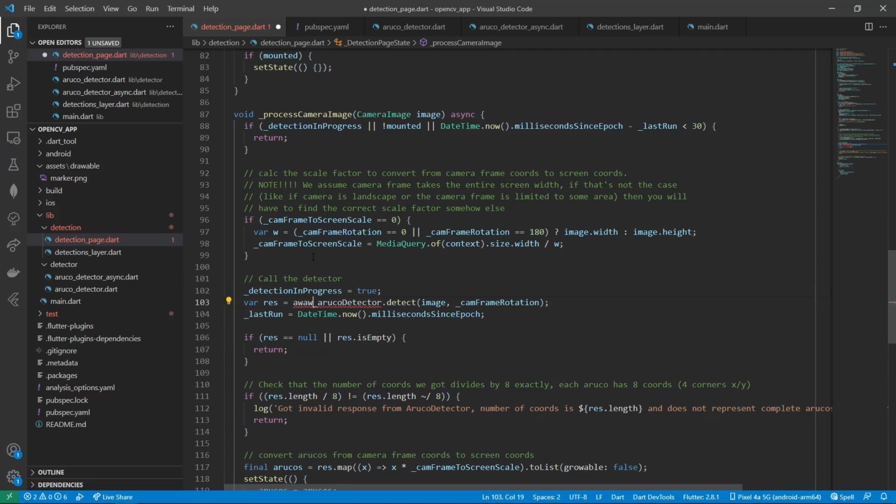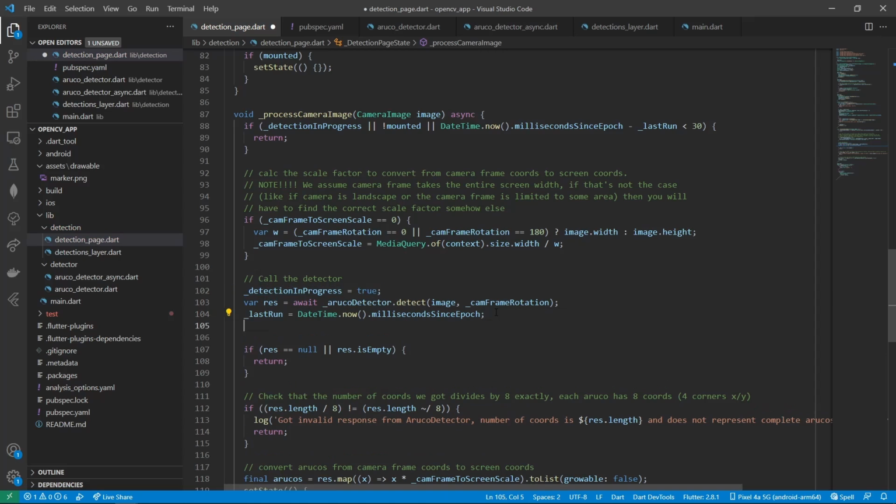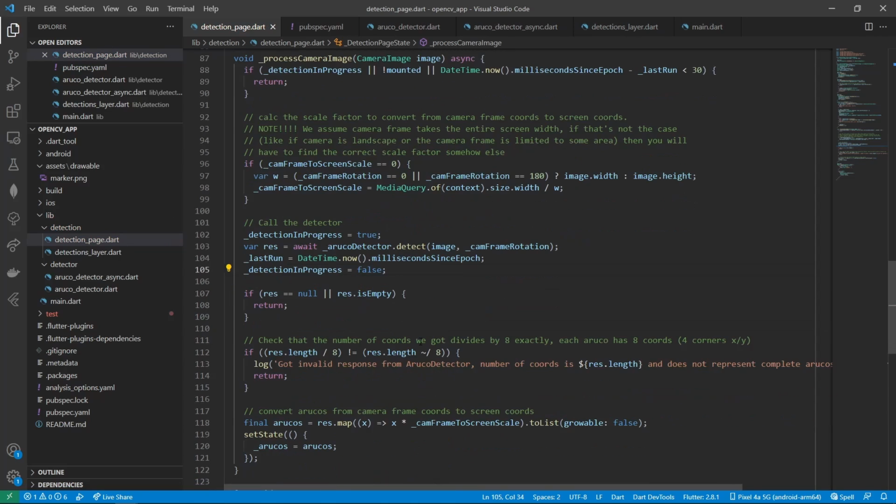So we can use await. So now we get the response, and we can set this to false. And that's basically it.